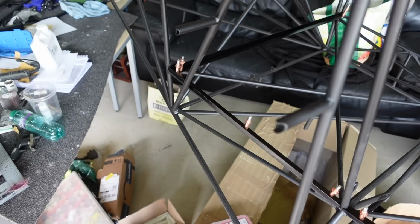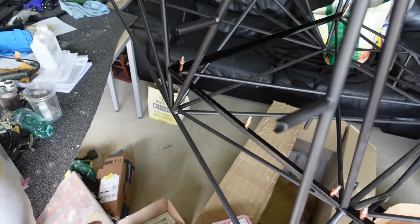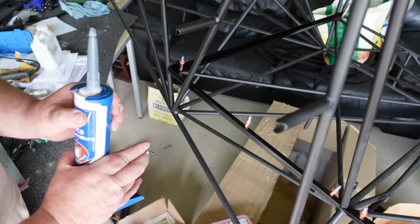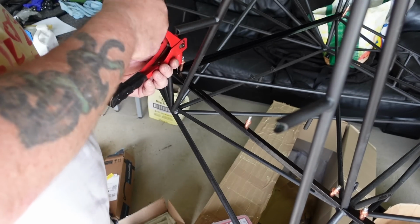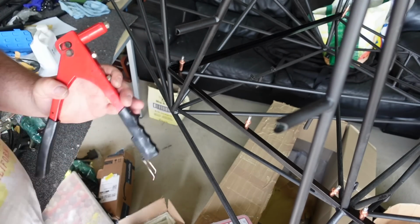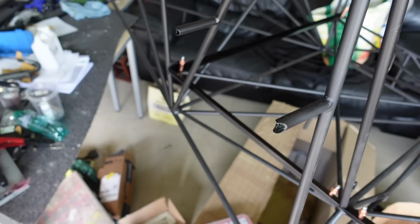The next job was to rivet those into place, but before I riveted them, I dry fitted them, of course, with the Clecos. Then I decided to fasten each one permanently with a rivet. Because I drilled through into the steel frame, no doubt there are some burrs under the steel frame and some exposure to moisture and damp. I put a little bit of silicone sealant on each of the rivets so that when we pop the rivets into place, it spreads a bit of silicone on there, which is pretty useful, and also gives a little bit of bedding underneath the rivet.